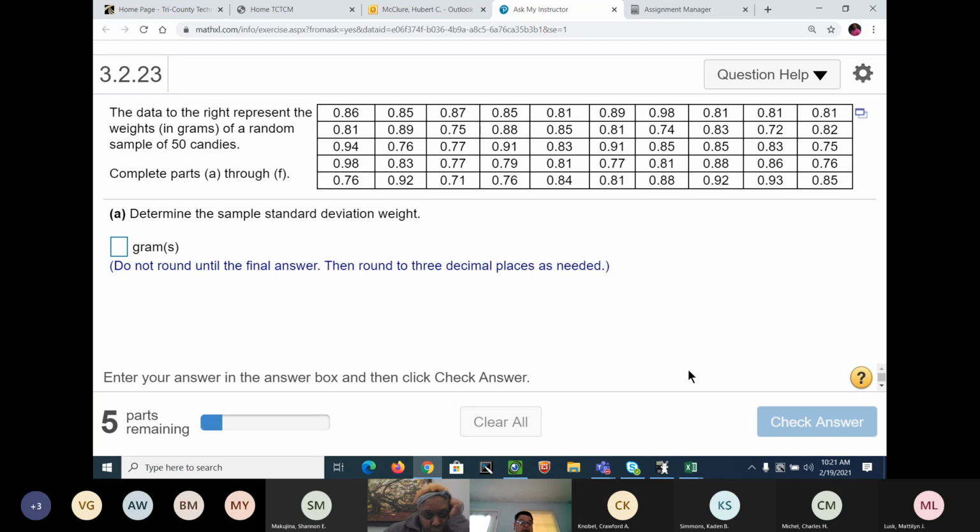Now, I'm not going to type all these in, but I will show you what to do to put them in order and how to find the mean and the standard deviation, which I've already shown you in class before. So if you have problems with your calculator, go back and look at those videos.